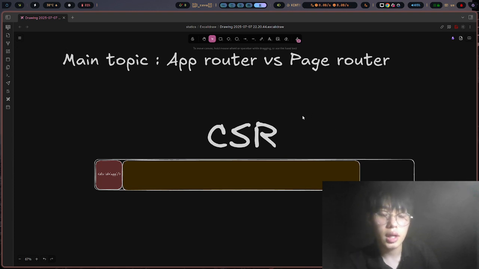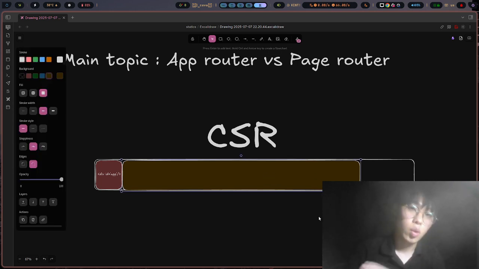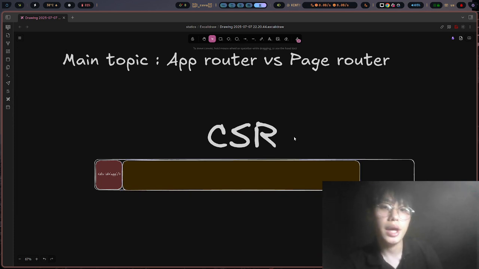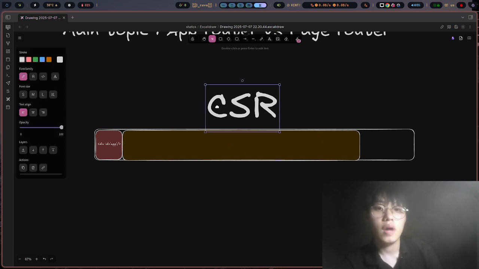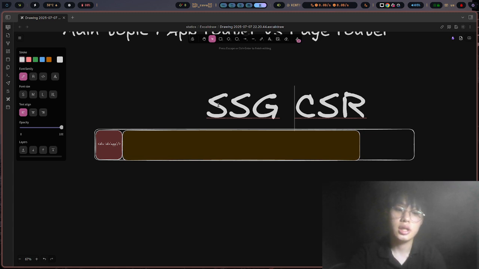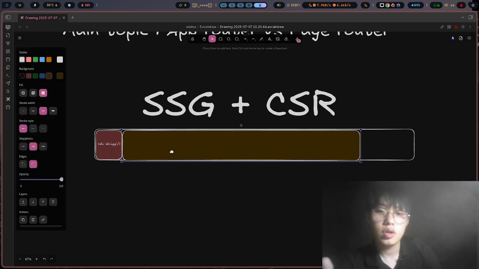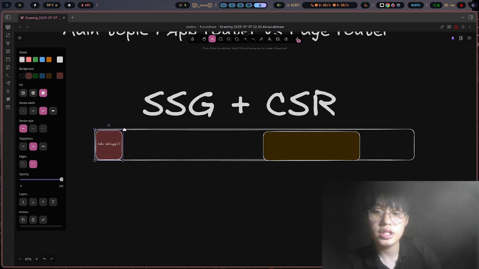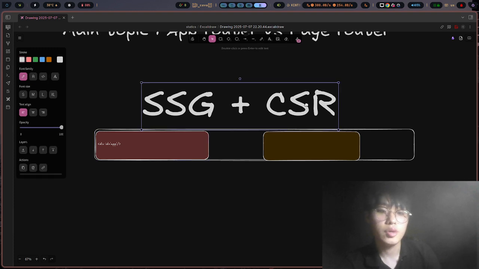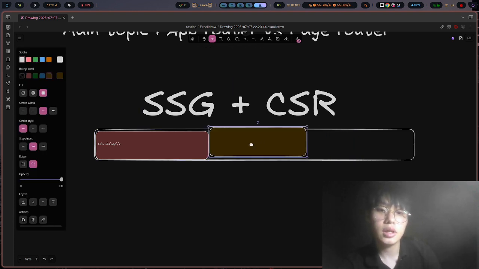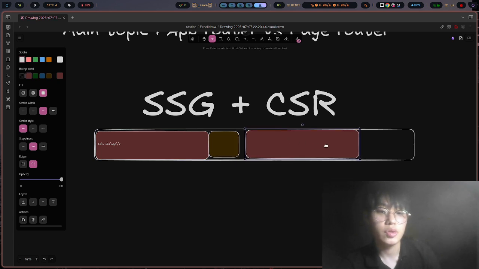Also, we have to increase the SEO, but CSR is really bad for SEO, because SEO requires pre-rendered HTML, but with CSR the JavaScript is the one doing everything. So we chose Next.js for wrapping SSG or SSR with CSR, which means that if there's no interactivity, we can just make the HTML ahead of time, because we commonly use JavaScript for interactivity. But if there's interactivity, we put in some JavaScript, and after that we can just continue parsing the HTML.